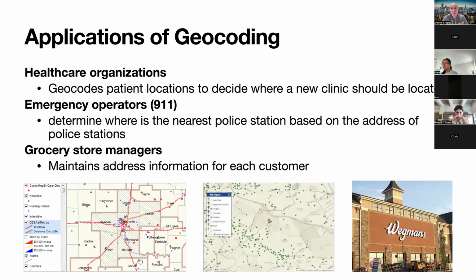Geocoding is important because, as I say, there are lots of applications where we might just have textual descriptions. So, for example, hospitals and doctors might only know the address. When you go to the doctor or the dentist, you have to fill your address in, right? From that, health practitioners can start geocoding that information and work out, well, look, there are all these people in one area, so where should the new health center be, right? For example, what's shown in the bottom figure here.